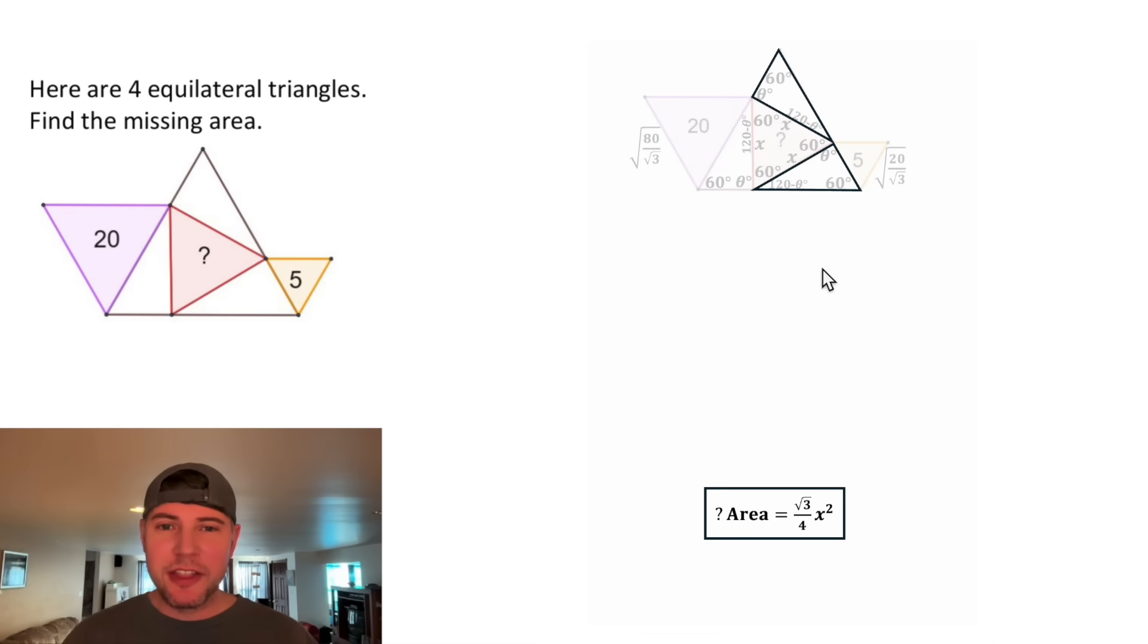Now from here, let's focus on these three triangles. They all have the exact same angles. That means the red triangle, the blue triangle, and the green triangle will all be similar. And they all share this same corresponding side x. That means all three triangles are congruent. The red triangle is congruent to the blue triangle is congruent to the green triangle.